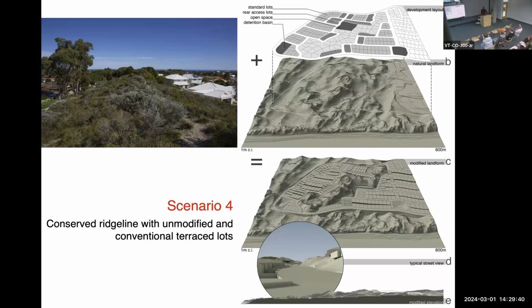Last chance for a question. Minto? Has Peter Bosselman impacted your work at all? Yeah, he was my close colleague for many years, and I taught with him in the Masters of Urban Design program as well. So definitely my work in San Francisco and his work on topography was influential. If not explicitly, in that I'm not building off his work and I didn't directly work with him on any projects, but definitely more implicitly in his approaches. He's retired now, a couple of years ago, so we don't see as much of him anymore. But he left a large imprint on myself and on the Masters of Urban Design program.